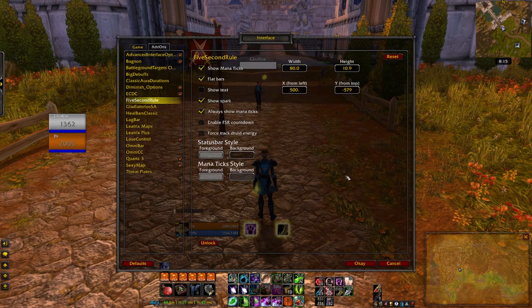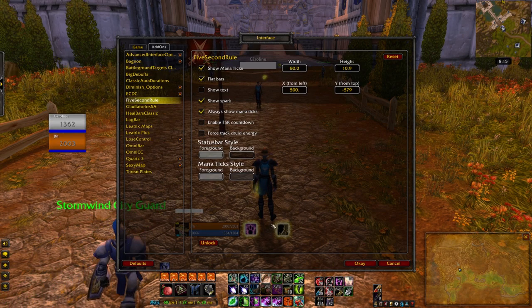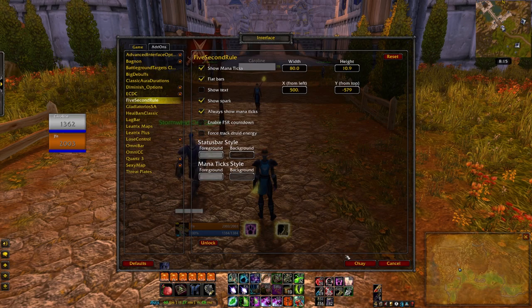Drinking. So it's really important for Druid, Hunter, for me as well. When we're on our kite route, and I'm getting down to my mana, I pop on my spirit weapon. With this, I don't even use a spirit weapon because it's so quick while you're running to just do the 5 second rule and drink versus swap to a spirit staff. But if you're min-maxing, you can do a spirit staff or whatever. So this one is a must for anybody who uses mana. Yes, I love that one.